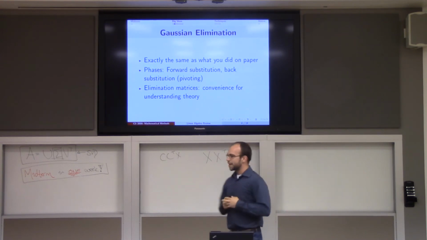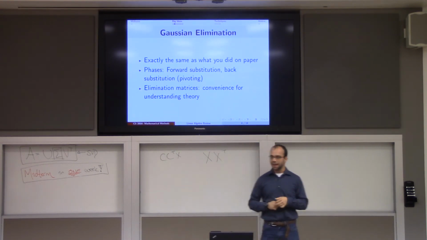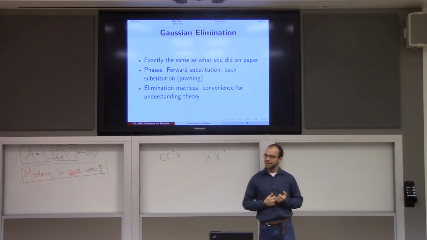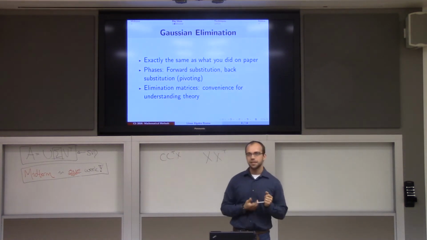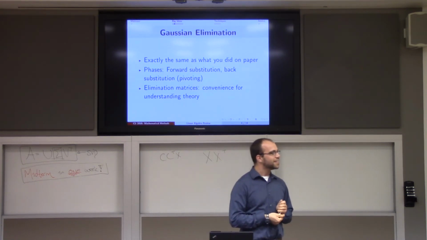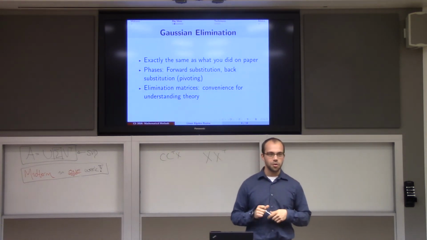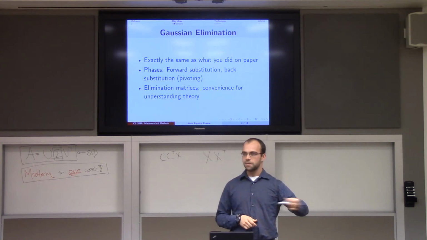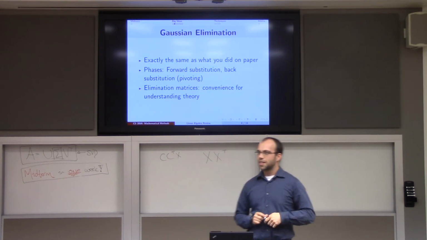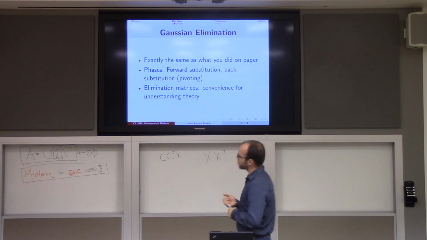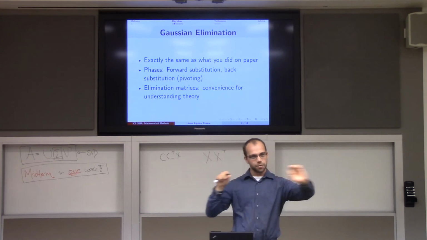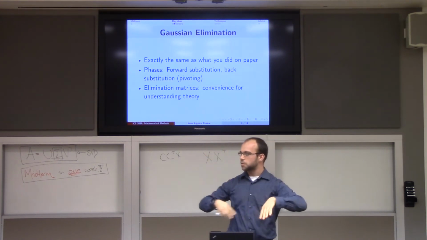We started with the most generic hammer that we have for solving linear systems, and that's Gaussian elimination. You might have gotten a little lost in notation, but the big takeaway here is that it is precisely the same as the Gaussian elimination or reduced row echelon form that you did by hand in your linear algebra class. The name of the game here is that we have certain row operations, right? We can swap rows, we can scale rows, and we can add multiples of one row to another.